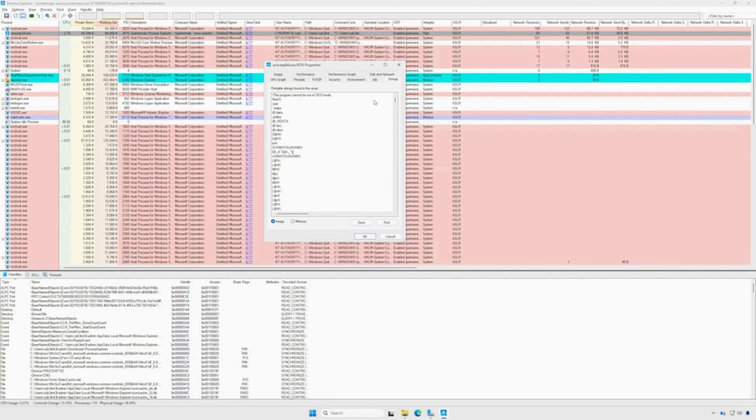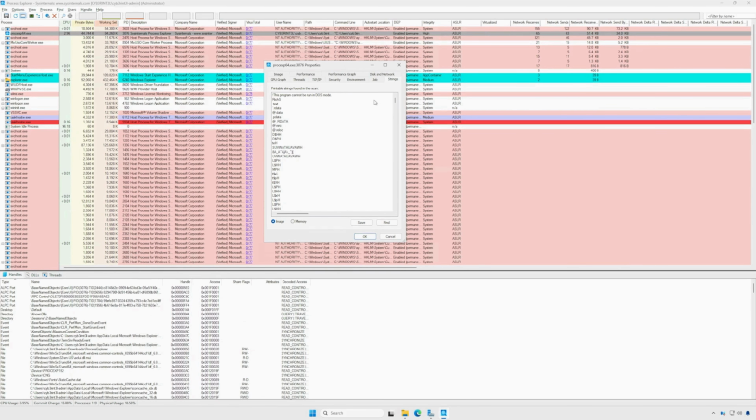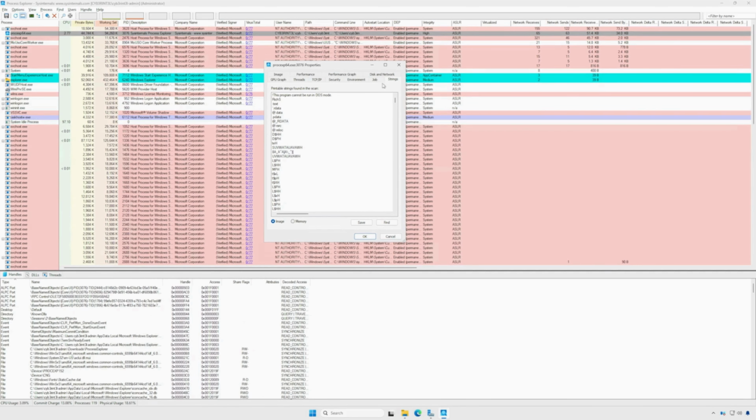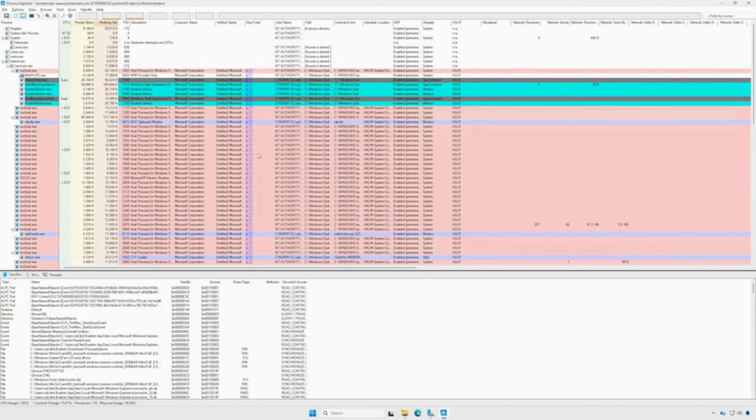Finally, we could at times be presented with an extra tab for some processes, like this process, which is the Job tab. Most of the time we are going to see the Job tab when opening the process properties dialog of a browser process or protection tools such as sandboxing tools. What this does is allow us to see a list of processes running in the same job as the selected process and to see the job limits that have been applied to the job. And we made it to the end.